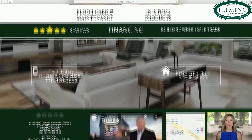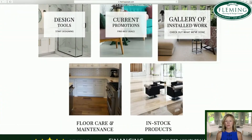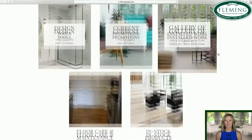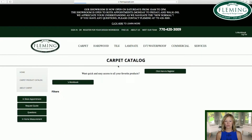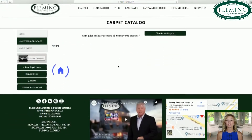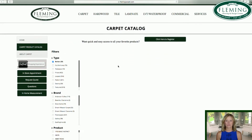It's going to show you some of our works and some of the in-stock. It also allows you to look at floor care and maintenance, which is very beneficial to a customer before they even purchase, to know how they have to care for that particular product. Some of those are more general tips, and we can always defer to the manufacturer to have a better idea of what they specifically might like to know.